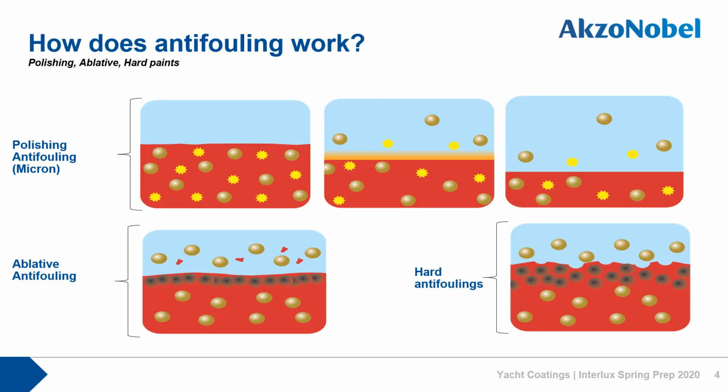So how do anti-foulings work? We briefly discussed there are three main categories of anti-foulings. Micron anti-foulings make use of a polishing copolymer resin matrix to achieve premium anti-fouling protection with proven long-term advantages.